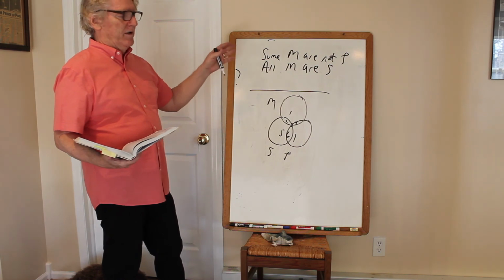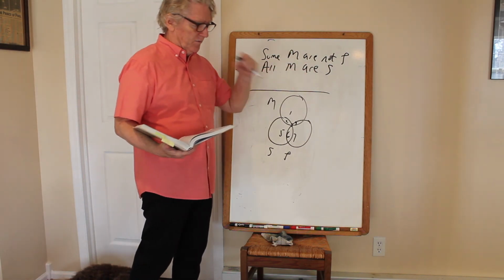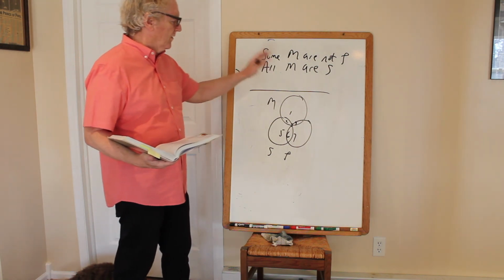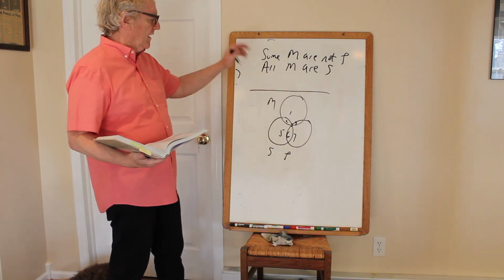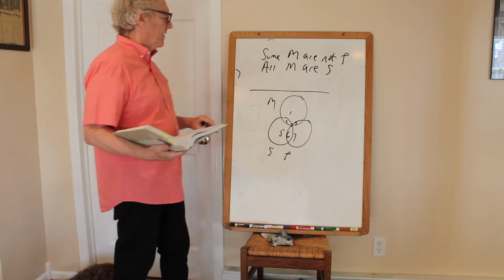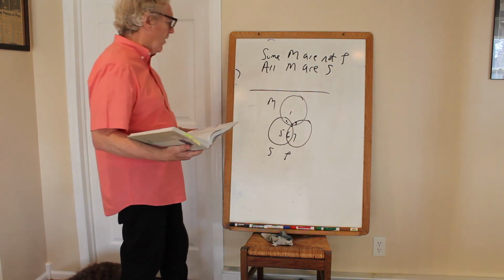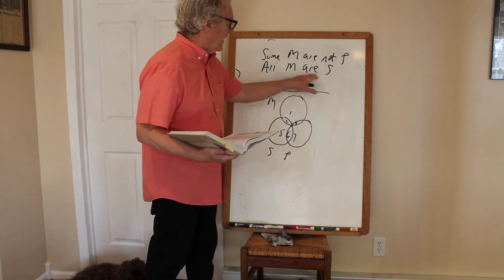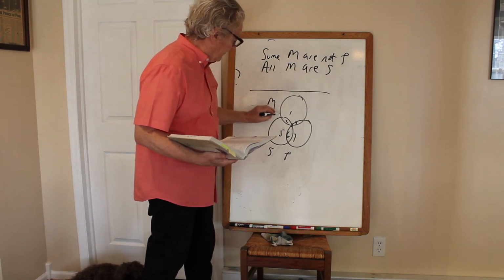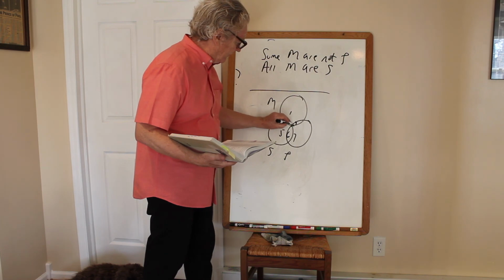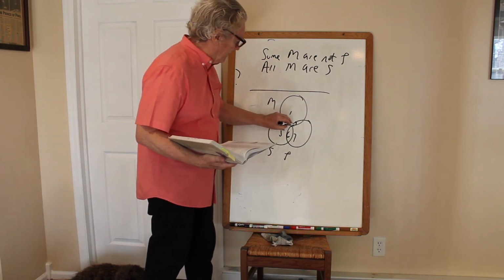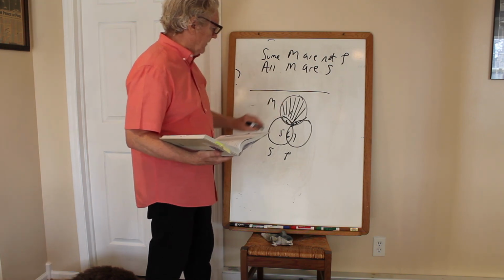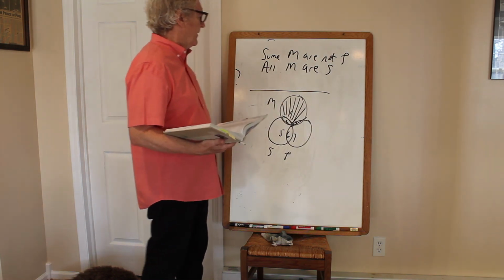You don't want to put an X there, which indicates some single entity, and then cross over that by shading. So you first do the universal premise, all M are S. So this says to me, every M outside of S is non-existent. If all the M's are in S, they're in this region here, 2 and 3. And every M outside of there doesn't exist. All M happens to be in S.